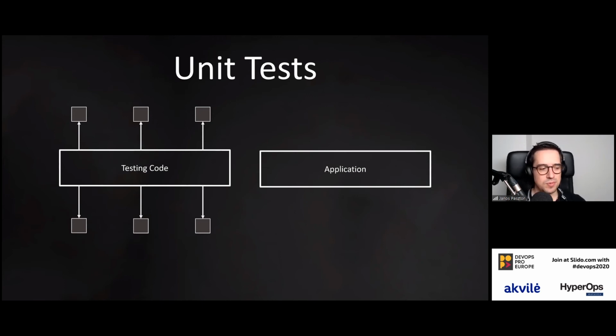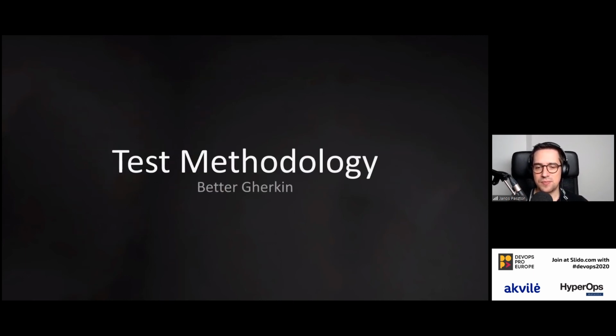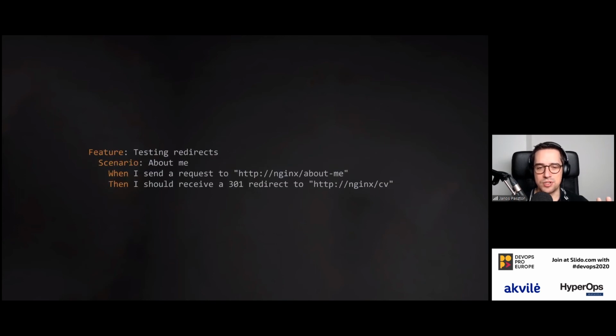And that's the difference between a higher level integration test and unit tests. So with that in mind, let's take a look at our Gherkin code again. I mentioned initially that Gherkin is a business level language, so it should be on a business level. It should contain business language, and it shouldn't contain all the techie stuff that we usually want. This was my original redirects test.